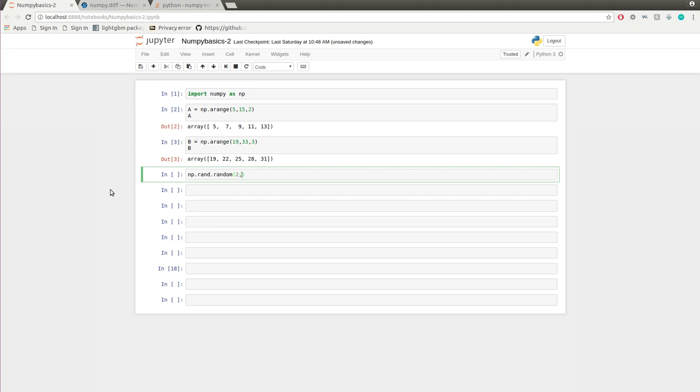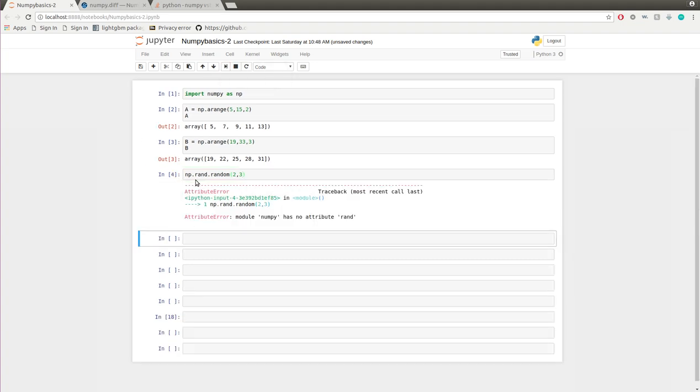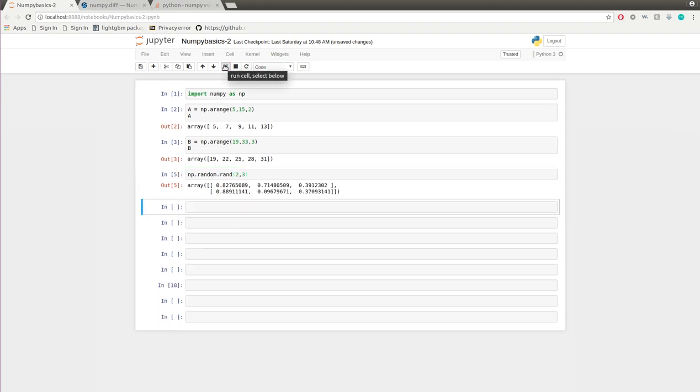So if I say, let's say, 2 comma 3, it is np.random.random, sorry. So it's supposed to be this. Yeah, so this is how we produce a matrix with a specified dimension inclusive of random numbers.